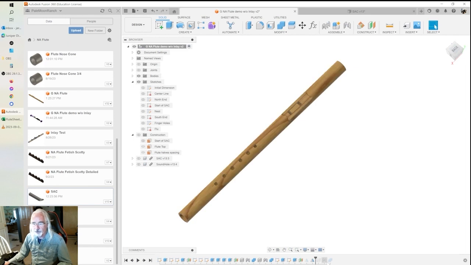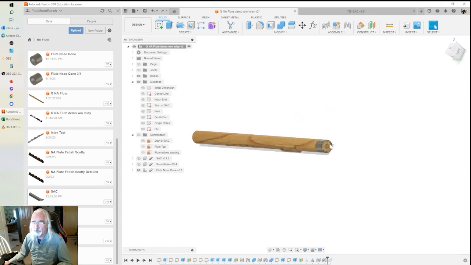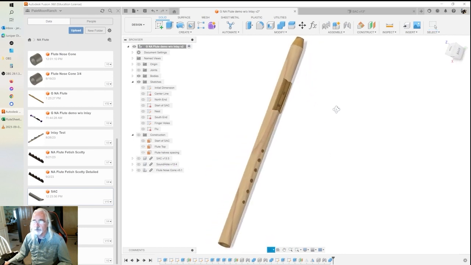So now I'm going to bring in my cone. And again, I'm going to do a joint and join it to that end right there and just put it on there. I'm not going to go through that whole joint again. But it's sitting on there, and I'm going to do a combine again with a cut. Okay. With the flute my body, cutting tool is the cone, and okay, and then I'm going to turn off the cutting tool, and we've got our tapered end.